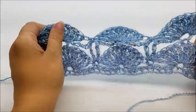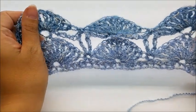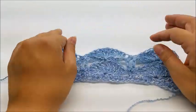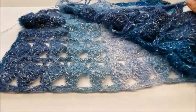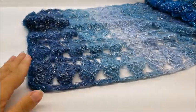Okay, it's just a repeat of rows 3 and 4, so if you need to remind yourself, listen to row 3 again, but you'll get the hang of it. It's really actually pretty easy to do. So just keep repeating rows 3 and 4. You want to work until you have 24 rows of the shells.